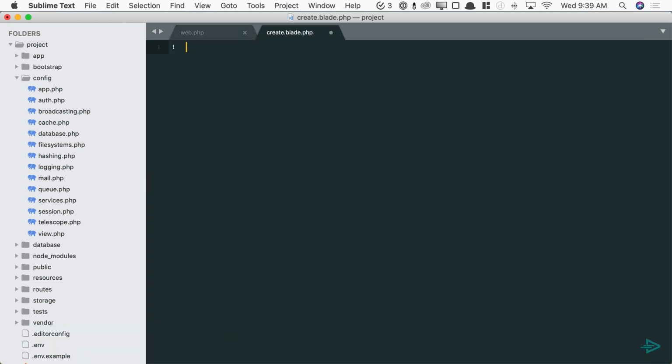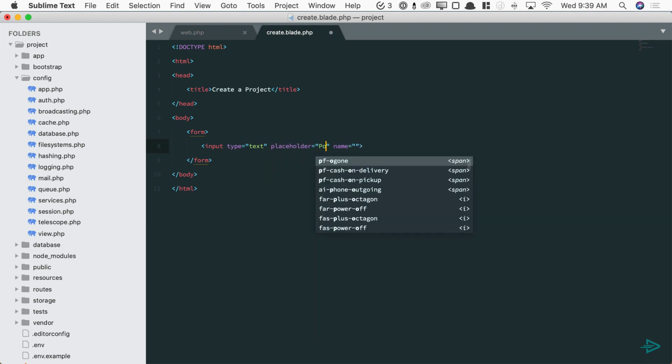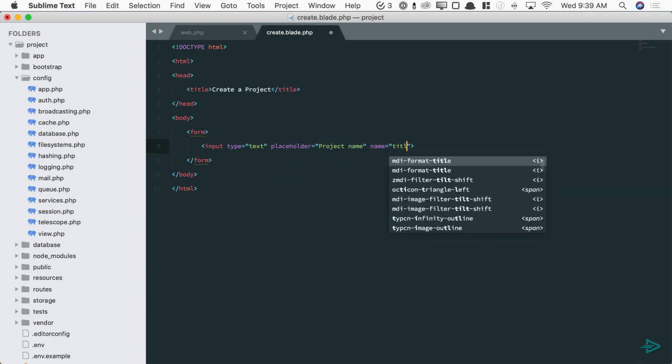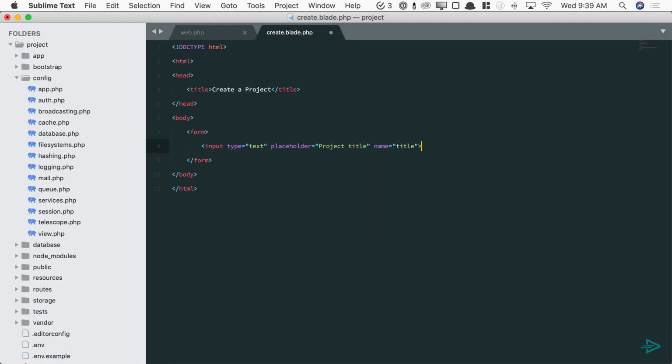I don't have a master page, so we're just going to do this super quick. You need to give us, let's say, placeholder project name, or how about the title of the project? And then another one for a text area, and this will be the description of the project. And let's keep it as simple as that.